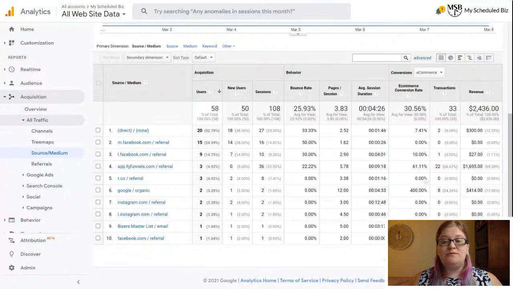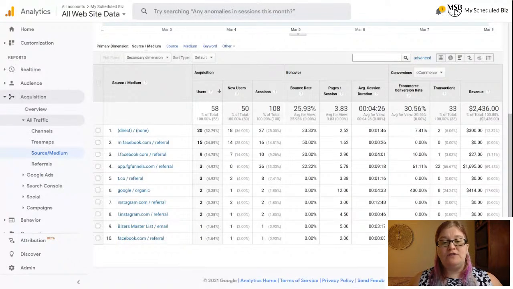But a lot of times people don't realize, maybe one specific traffic source is giving them most of their conversions and they're not spending much time on it. So this can be a really good way to indicate where you should be spending the most time. If you know, for example, Pinterest has a 0.001% conversion rate and Facebook has a 3% conversion rate, you should be spending more time on Facebook at a minimum just to test and see if that conversion rate holds.